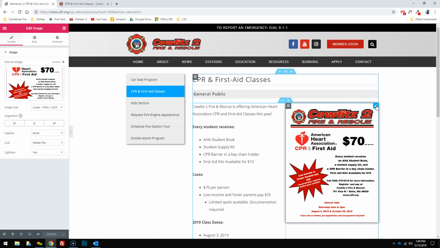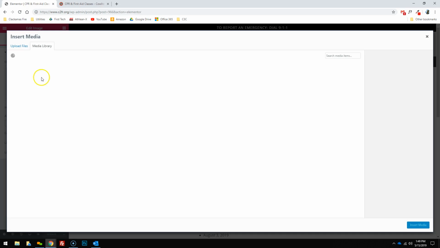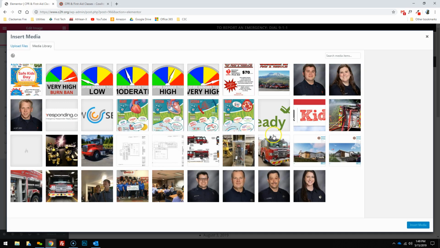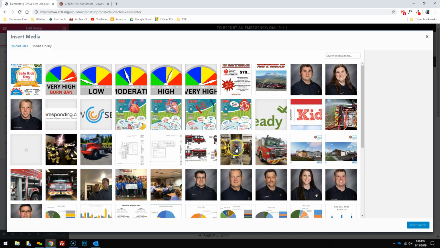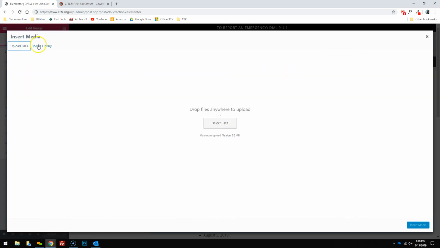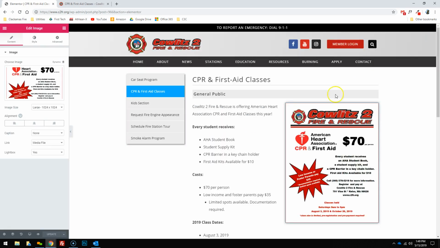Just click that once to edit it, and it's going to open the same thing here with this image. You simply click into the image, and it'll open up that image library again. So if your file is already here, then just click it and hit Insert Media. If it's on your computer, do the same thing where you click Upload Files and upload it from your computer, and then upload it.